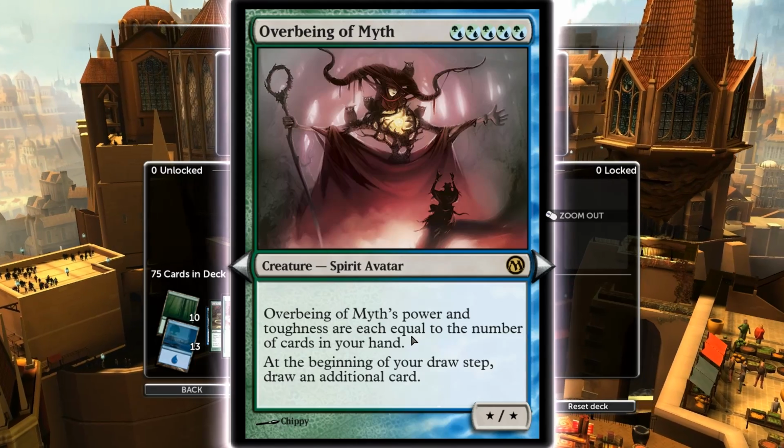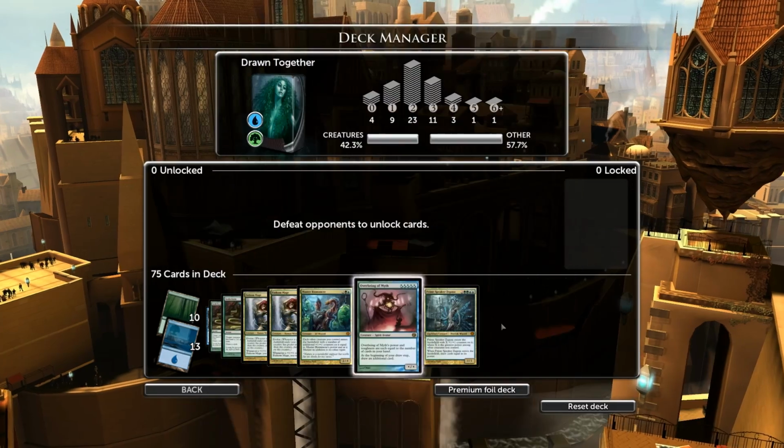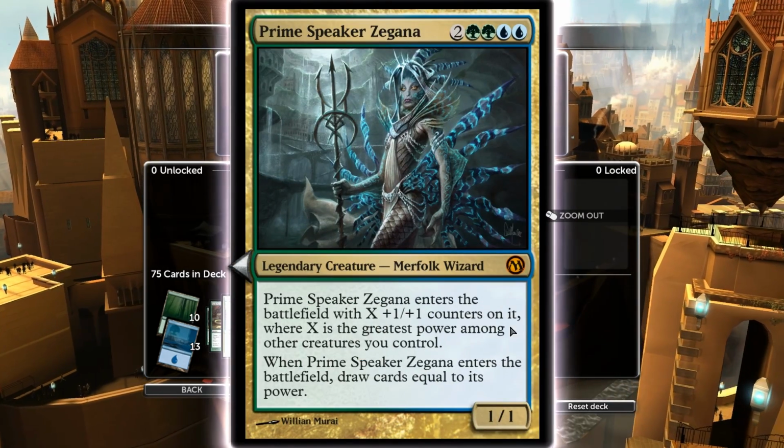Overbeing of Myth, obviously that works. You guys know it from Sky and Scale as well. And Prime Speaker Sagana. Great card.